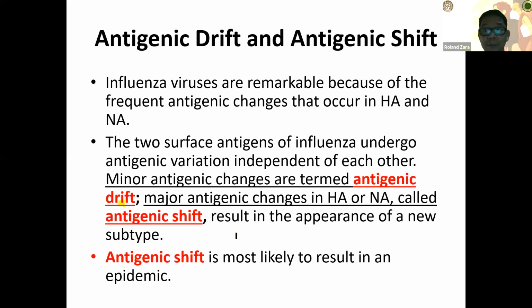And when it is a major antigenic change, it changes the shape of the hemagglutinin such that it can no longer be recognized by the antibody. Instead of globular, it becomes semicircle. That results in the appearance of a new subtype, and this usually causes an epidemic or worldwide epidemic, otherwise known as a pandemic. So there is usually a major change in hemagglutinin or neuraminidase. Minor is usually your antigenic drift.